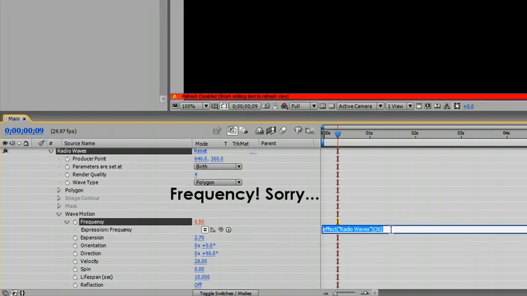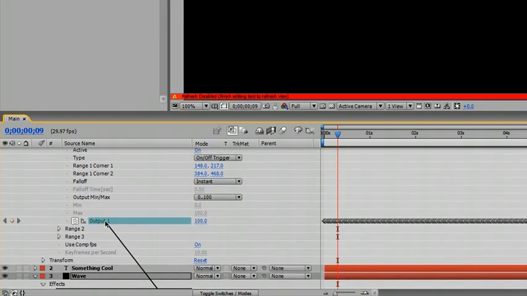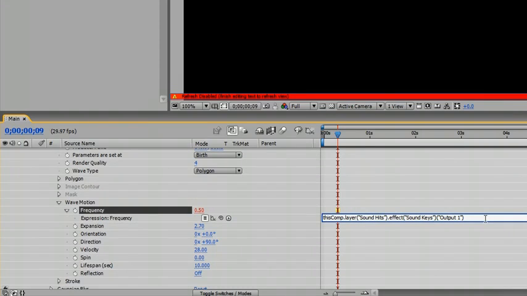So I'm going to alt-click that, and we're just going to delete what's there. I'm going to select the pick whip tool, which brings out this springy thing, and I'm going to scroll up, bring it up towards here, and drag it right onto the output value. What that does in my expressions, if you have already watched my previous tutorials, you probably know this, is it grabs that value and sets it to whatever this is. But we're going to be doing some adjustments here.